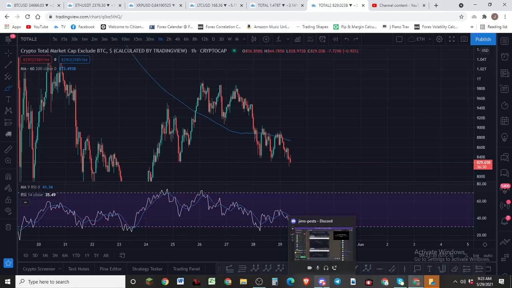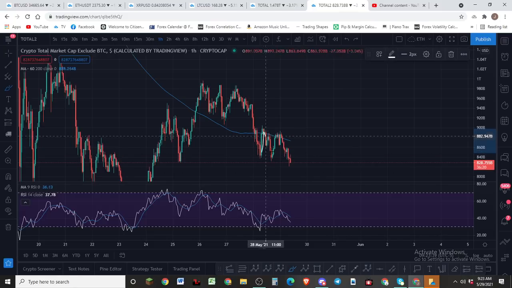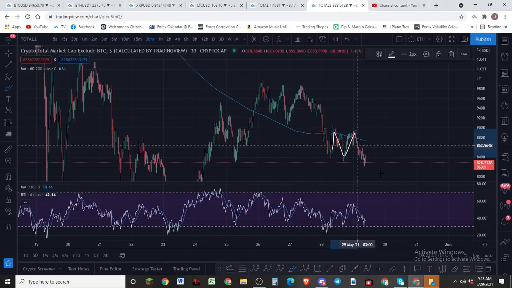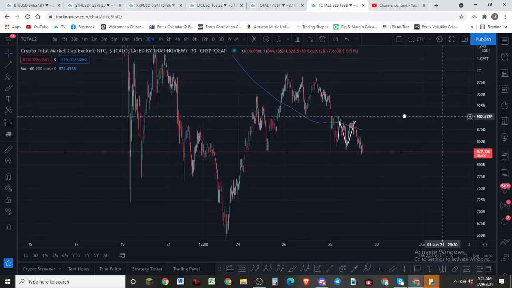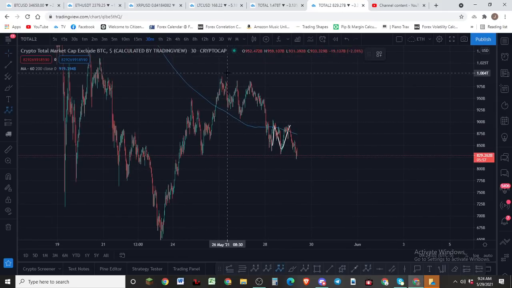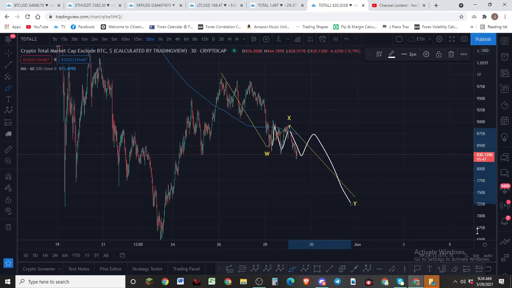Everything is the same until that first engulfing candle at the bottom. Right here, yeah. So I just have this as a structure that goes together. Imagine that whole thing is just the B. That's one of my ideas as well. We talked about that. Yeah, that's idea number 2. That's W, and that's X, and now we get Y, the last wave. That's right. So yeah, that's possible, and that's what Litecoin shows it needs to do.